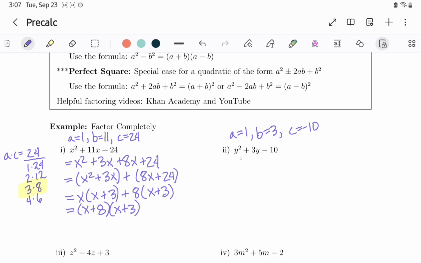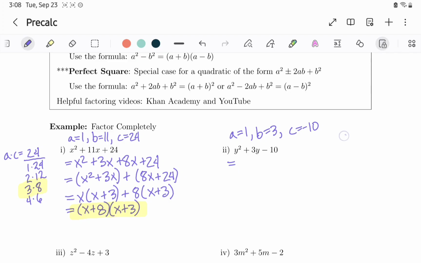It's just going to be y plus n, in this case, since our variable is y, times y plus m. So we just take our two numbers from the AC method and we just write them opposite the variable in our two binomial factors. And we can only use this shortcut though when a is equal to 1. When a is different from 1, we're going to have to use the grouping method like we did in the previous example. But here, since a is equal to 1, we'll go ahead and avail ourselves of this shortcut.